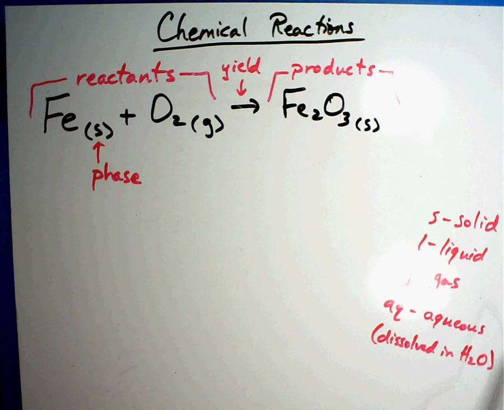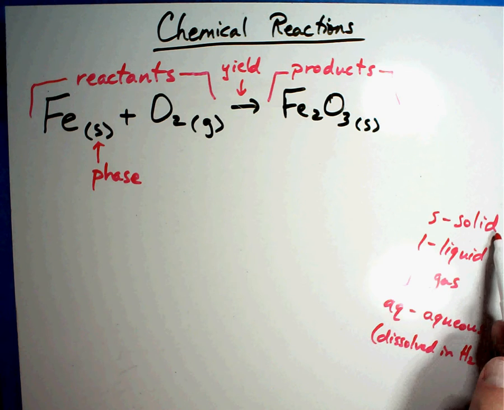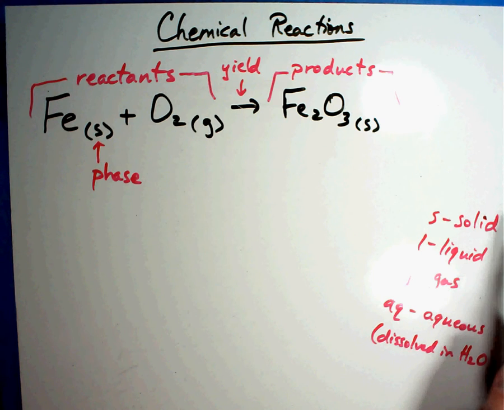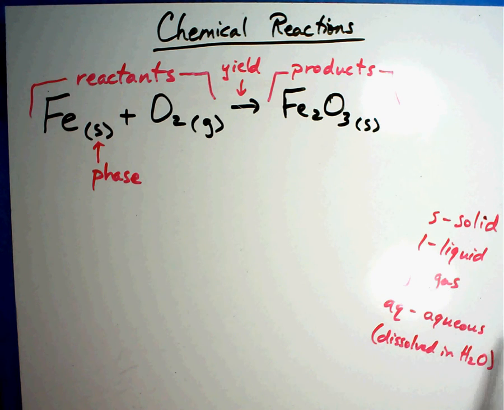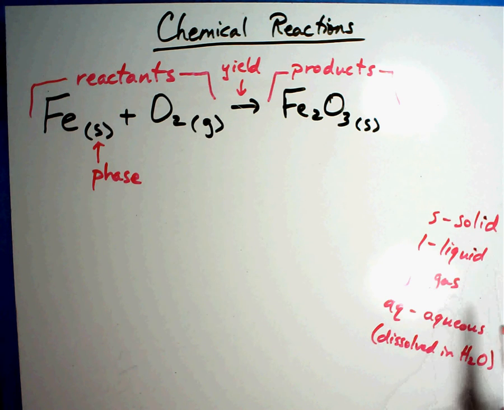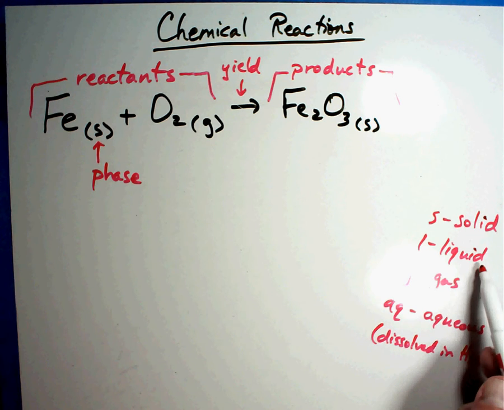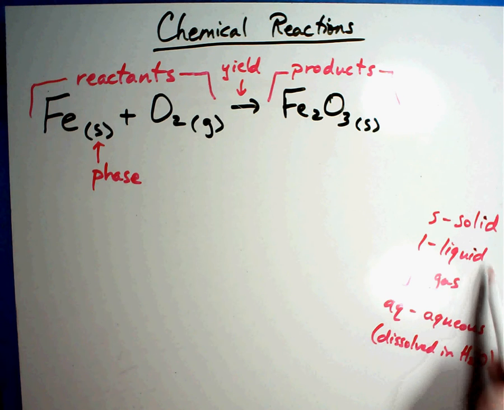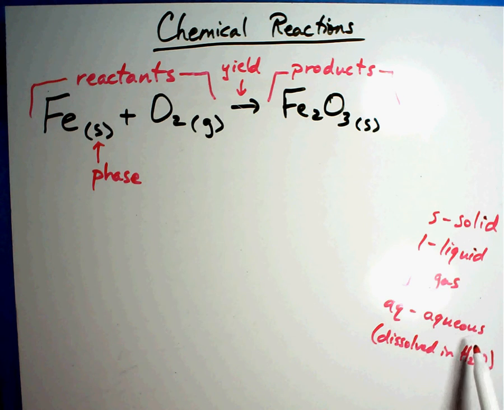Let me explain the difference. Sugar, when you go into your kitchen, sugar is a solid. But we don't always use sugar in solid form. When I want sweet tea, I will take it and drop it into my tea and mix it up. Now it's aqueous. It's been dissolved into water. If I wanted liquid sugar, then what I would do is I would throw that sugar in a pan and set it on the oven and heat it up, and that's when it's a liquid, when it melts. So that's the difference between the two of them. L is liquid, AQ is aqueous. I'm going to erase these definitions, so if you didn't write them down, you may want to pause real quick and write these down.